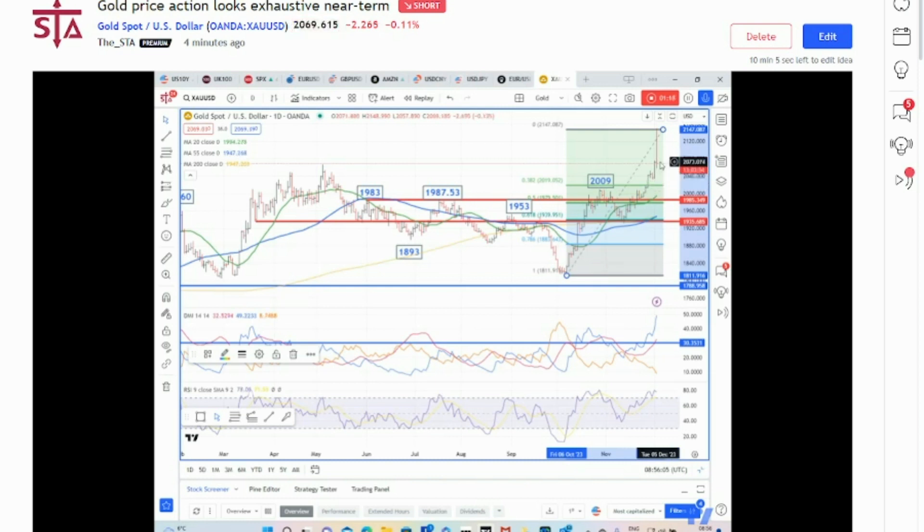I think what we'll see is the market try to consolidate its recent gains. We've put a Fibonacci retracement on this last leg higher from October. The 38.2% retracement is at 2019, and the old high seen at the end of October is at 2009 — that will be your first area of support. Stronger support comes in from the old highs in June and July at 1983 and 1987, and here we also find the 50% retracement at 1979.